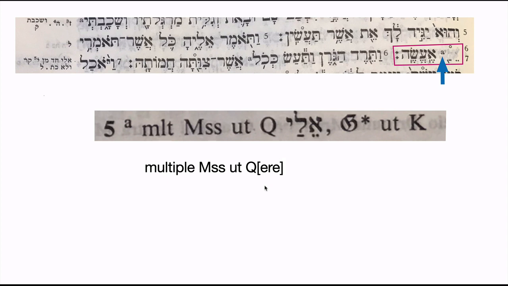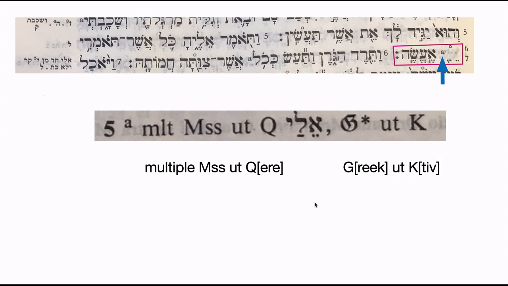So it's not like the witness of the various Hebrew manuscripts is unanimous. And then they have a comma, and they give this Gothic G. That's the Gothic G for the Greek, meaning the Septuagint. And when they put an asterisk beside it, it means apparently the Greek ut is as the K, the ketiv. In other words, if you look at the Septuagint translation, which was actually made long before this Hebrew text we're looking at was made, you can read the Greek and pretty clearly work backwards sometimes and say, well, I wonder if they had that little extra li or if they didn't. And here they're saying it seems like the Greek was reading from a Hebrew text that didn't have it, that is like our ketiv.